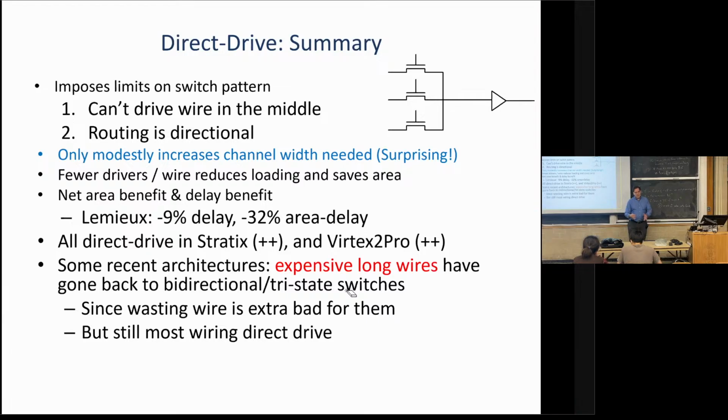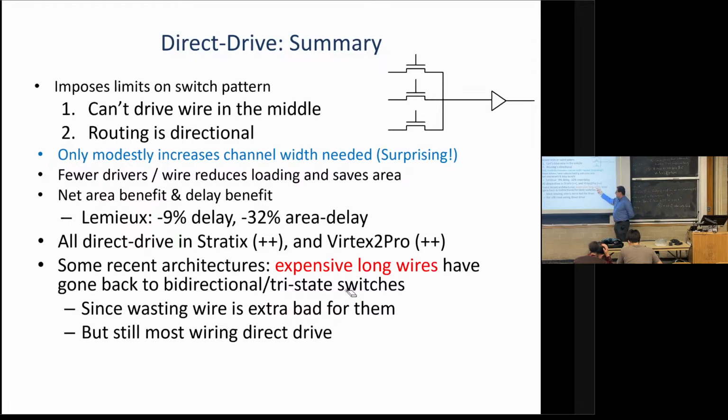But underneath them, you keep scaling all the circuitry. So the logic blocks get smaller. These wires are not scaling that quickly. So you're always kind of starved for these. There's a lot of demand for them. Yeah. Is there any benefit to just making those long wires bidirectional and not using direct drive and everything else is direct drive? That's exactly it.